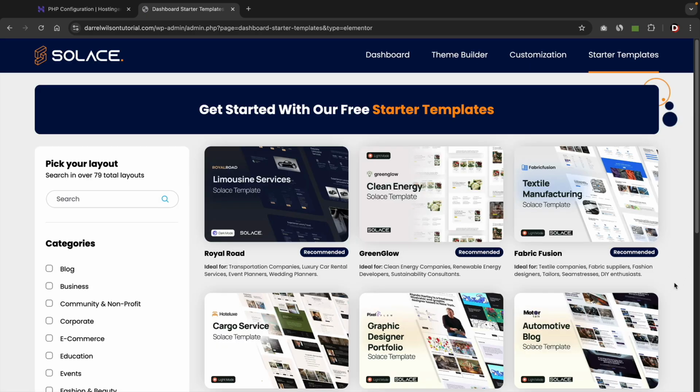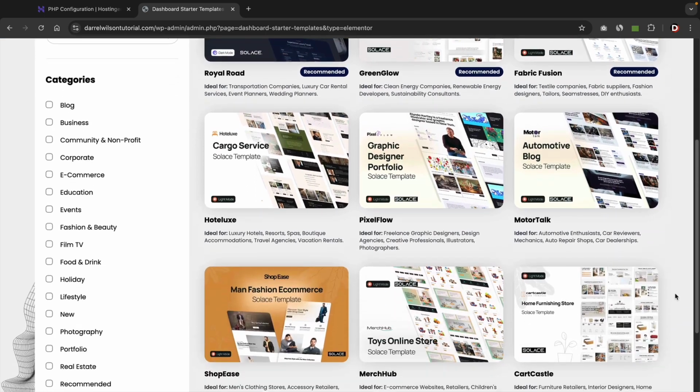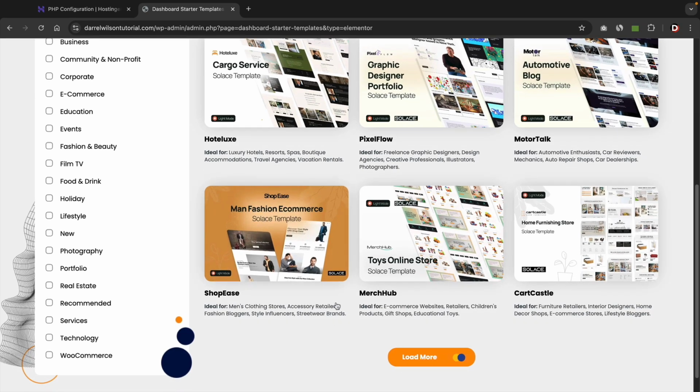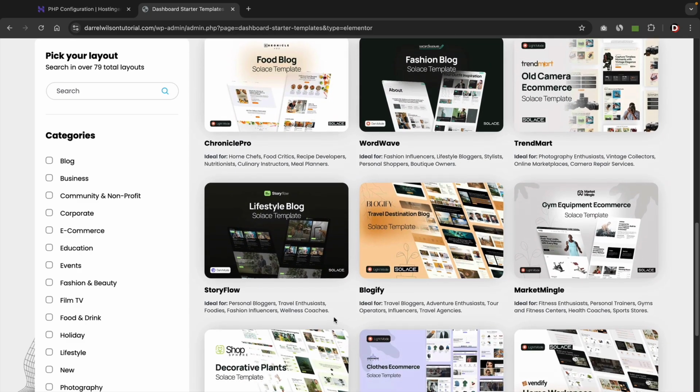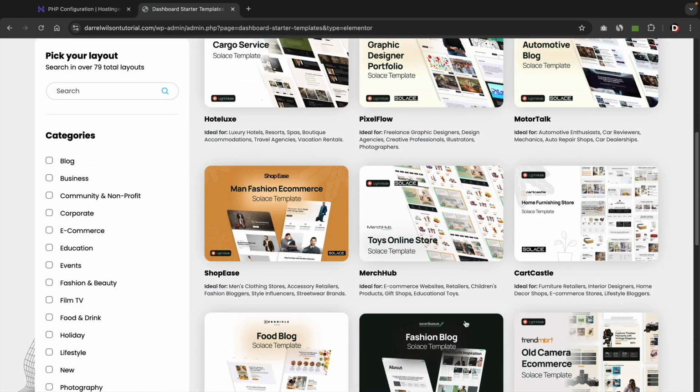And here is a list of more than 79 different layouts you can easily import on your websites. Now, me and my team have really stepped it up here. So these are complete websites that have beautiful designs where we have teams making them, and we're giving them all away for free. But you can check these out on your own time. Most of you are probably building hotels or real estates.